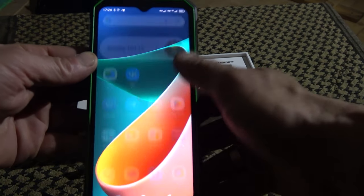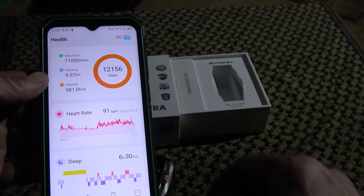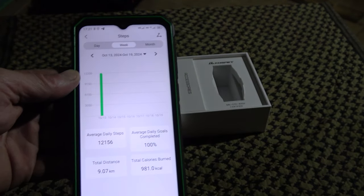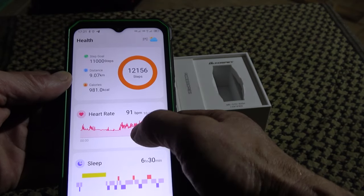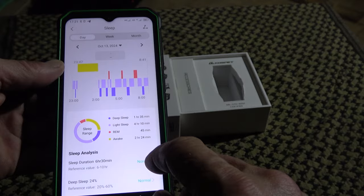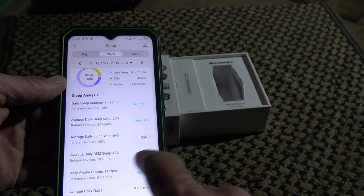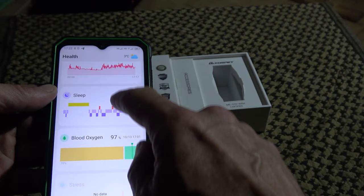Let's get on the phone and see what's going on. Synchronization successful. We have a sports button, a step counter — I set the step goal to 11,000. Steps so far: 12,156, 9 kilometers distance. Average daily steps around 12,000-something, average daily goal complete 100%. We also have heart rate, and the sleep function is pretty cool — it monitors your sleep if you wear the wristband, with sleep modes, REM sleep and so on. Average daily light sleep. REM sleep normal, awake count normal. Blood oxygen 97.